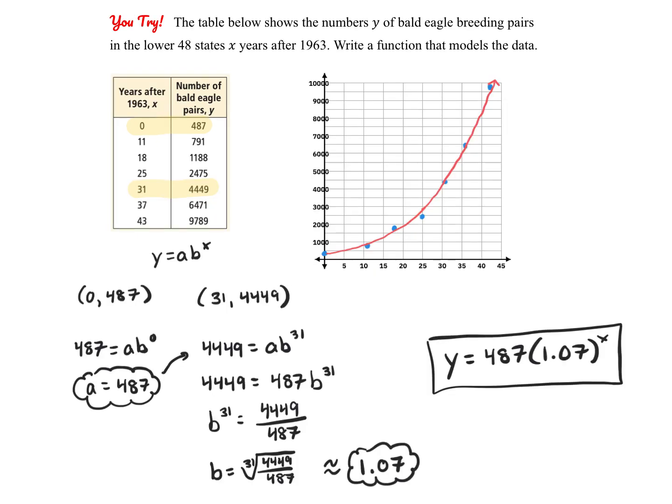All right, go ahead and check your work here. By plotting the points, you can see that this data does follow a general exponential trend. So using the 2 points that we pre-selected, I made these 2 equations. And this allowed me to solve for a, which I substituted right here. And then I solved for b, and I plugged this into my calculator to get this decimal approximation for b. And then from there, I have my answer. So 487 times 1.07 to the power of x. Now, of course, if you picked a different set of 2 points, maybe your answer would be slightly different, but it should be very, very close.